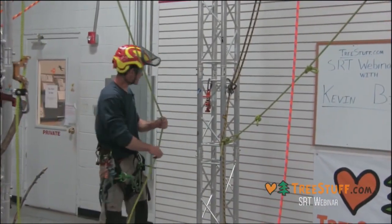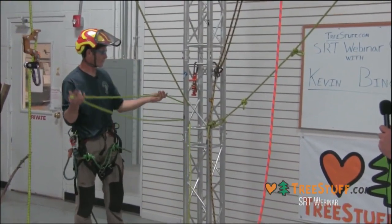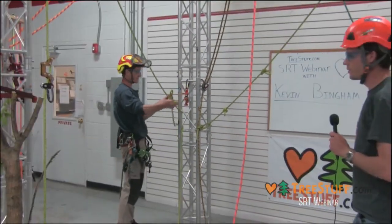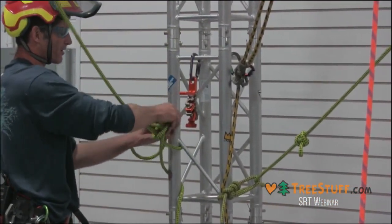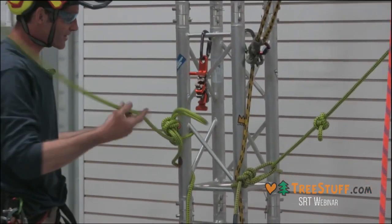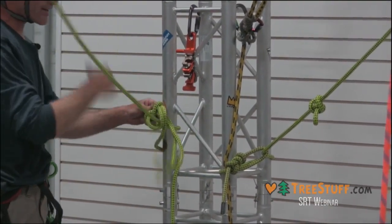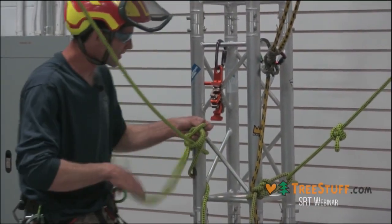So what my usual method is, I just use a bowline with a bite. So I bring around the bite like this, and I tie through. And you always want your backup, so either a half hitch or a running bowline. But see, that's midline attachable. You can adjust it. Now, this is not lowerable. This is not a lowerable technique.